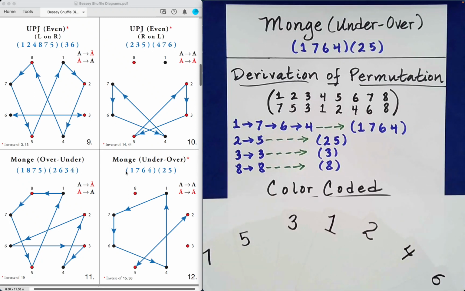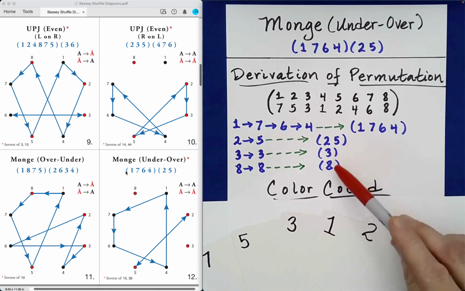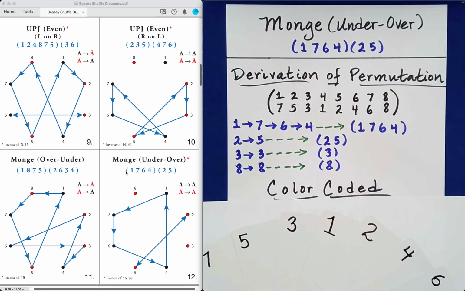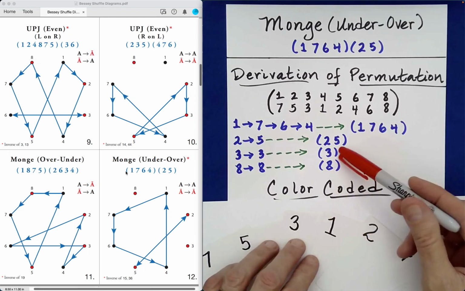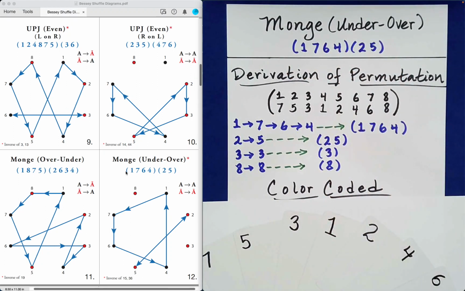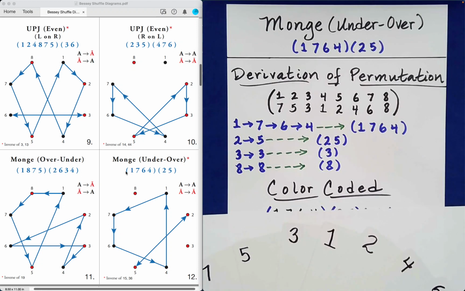And maybe as a reminder, we normally don't include 1-cycles in the cycle notation of permutations, as long as it's clear what the size of the set is that you're working with. So if we know or remember that we're working with 8 objects, we can drop these 2 1-cycles in our representation up here. Now we include them in the color coding just because it will be helpful to see what's going on.